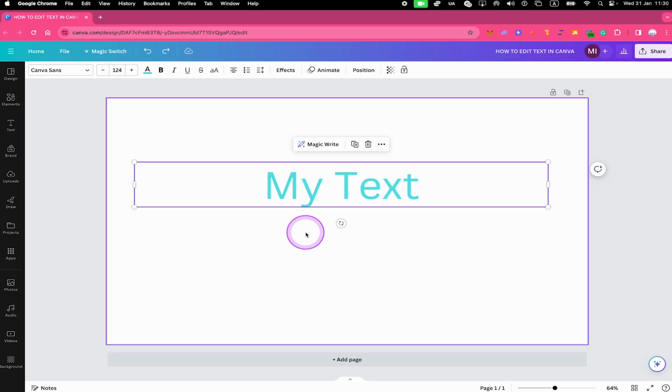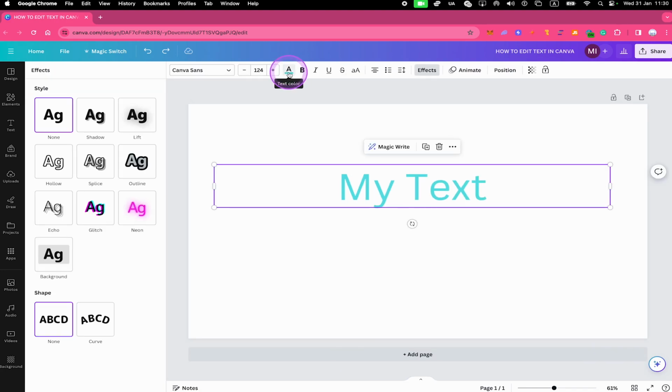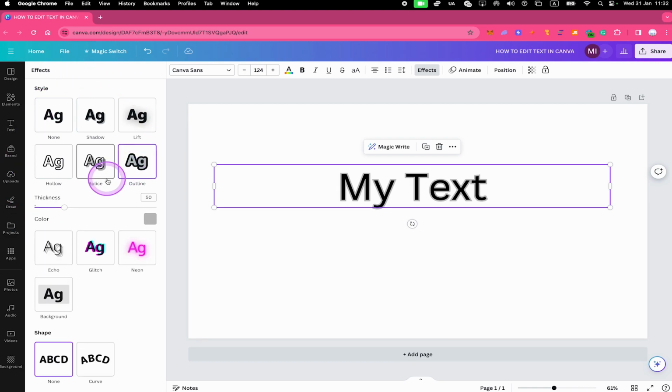Now on the other hand, what is really interesting are text effects. So whenever your text is selected, if you go to effects here in the top toolbar, you can add text effects to your text. For example, you can add a drop shadow to your text, or you can use the lift feature. This feature is very useful if you have a strong background and you would like to make sure that your text on top really pops out and is still very much visible. Then we also have outline, which is yet another great way to make sure that your text stays visible at all times. So to use these kind of text effects right here, all you need to do is to click on them. And you will then get a few more options to adjust depending on the effect.